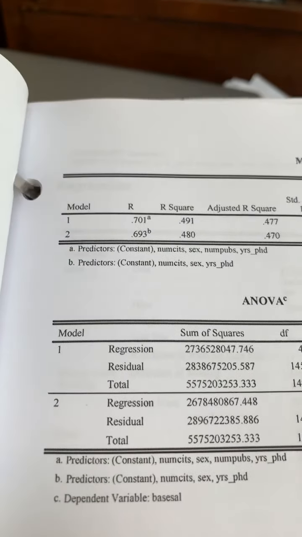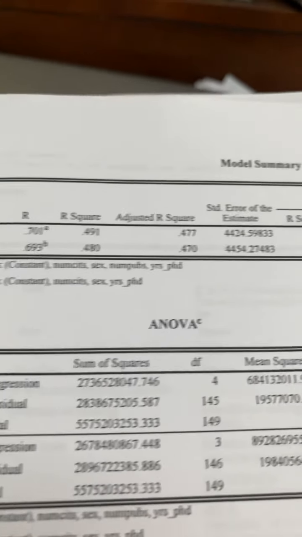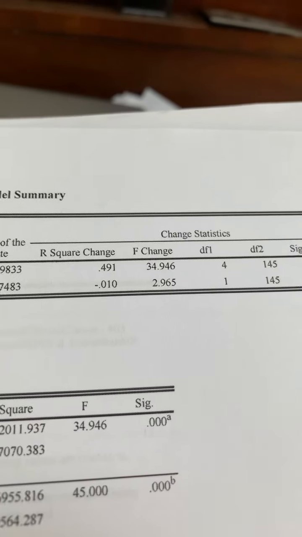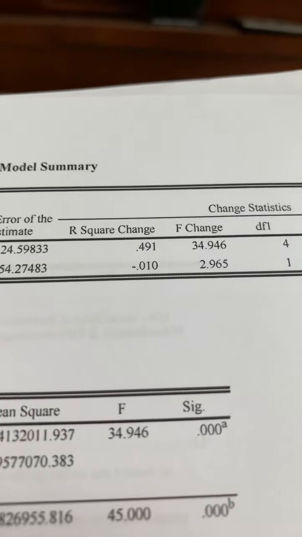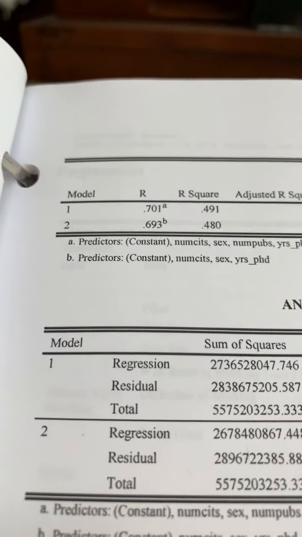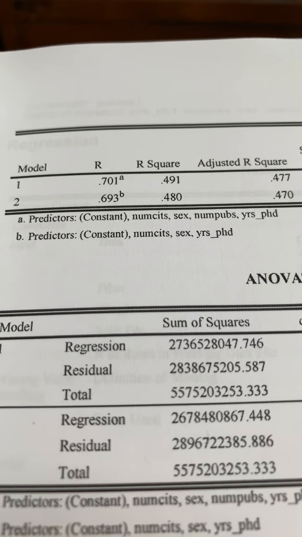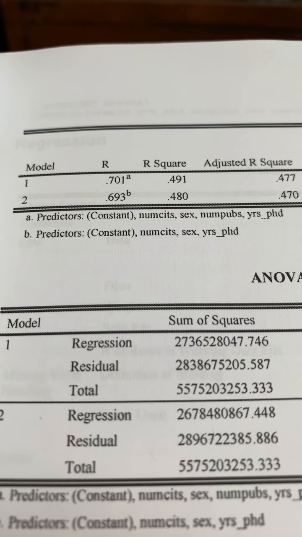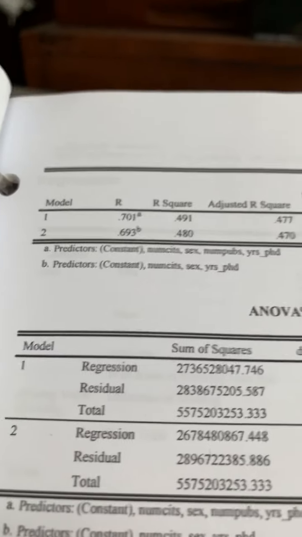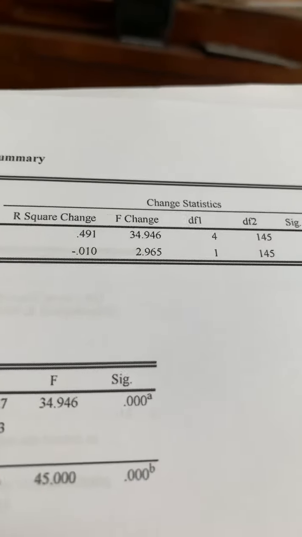You can see the model results here. Model 1, the multiple R was 0.701. The R square was 0.49. And over here, the change statistics for that first model, we don't really do much with it. The null model to adding four variables, it's 0.49, and that's highly significant. But what's interesting is for model 2, now we have a multiple R of 0.693, and the R square is 0.48. So we lost about 1% of the variance if I take the R square.